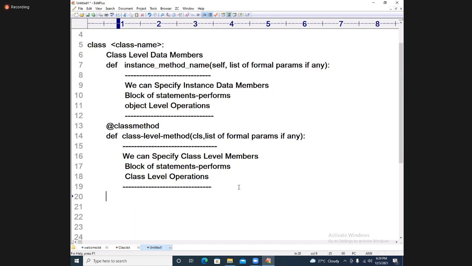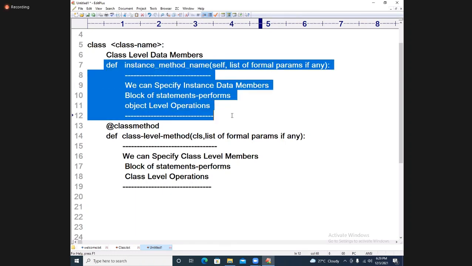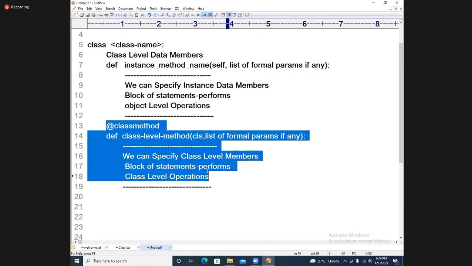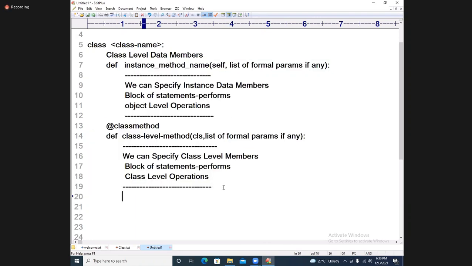Very good. There is one more method, which is independent. It is like a social worker. Suppose I am there in our class. I am a class level method for you because I am common for all my students. And instance method, each student in my class is called what? Object. I will do your operation, plus I will do some common operation for all of you. That is called this. And then there is Guido van Rossum. He is the father of Python. He will do the universal operation for all the Python programmers. He is like a utility function, utility person. He will provide the services to all Pythonists.